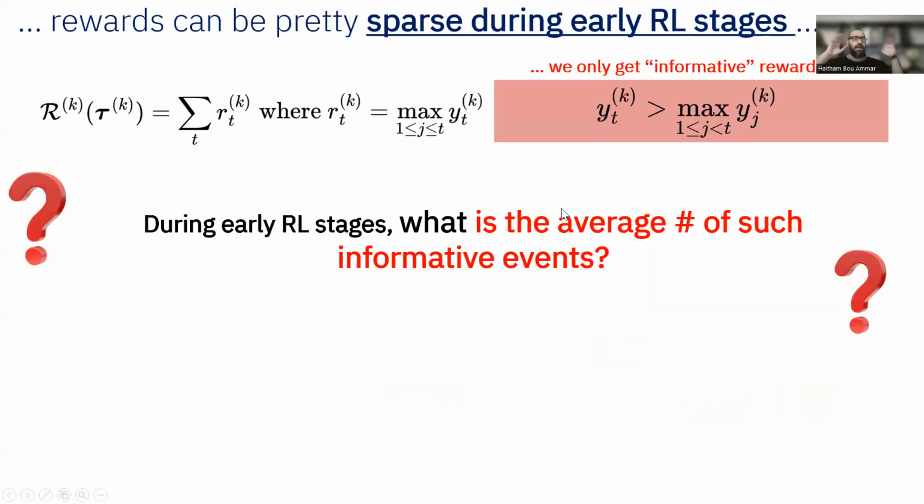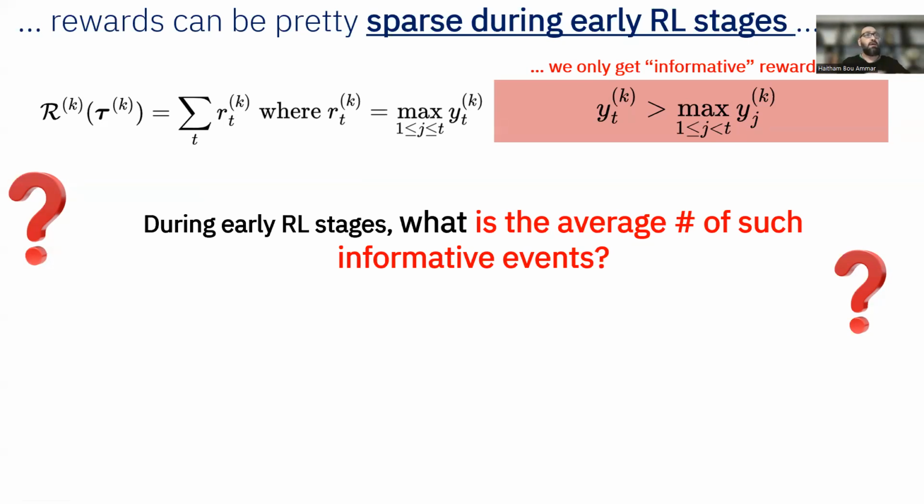So let's understand this uninformative reward concept in more detail. Okay. When is this reward, which is based on regret, actually conveying some information? We define this reward as the summation over time, the length of your trajectory, of this small r_tk. The t is the time step, k is the index of the task. Where r_tk is the max, from 1 to the current time step, of those Y values, i.e. the black box values we got.